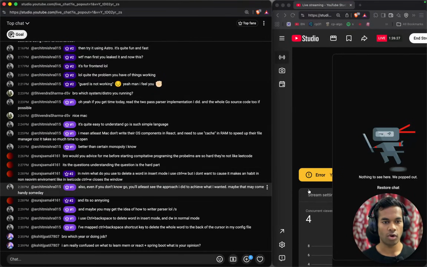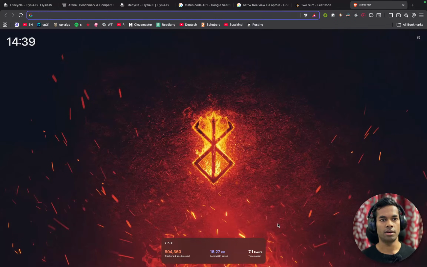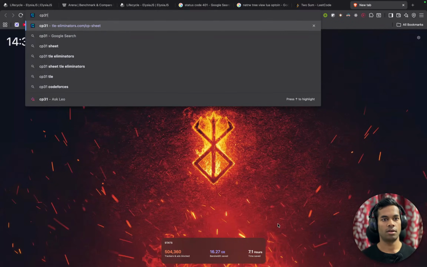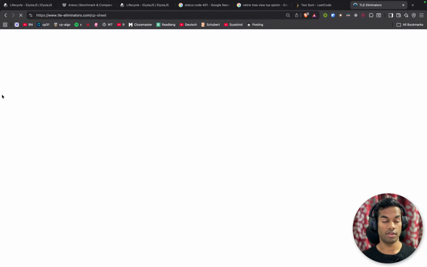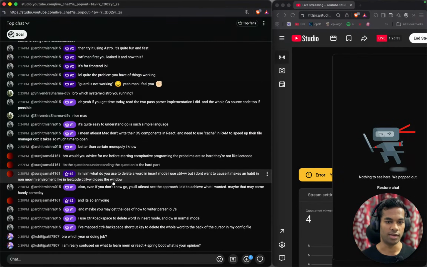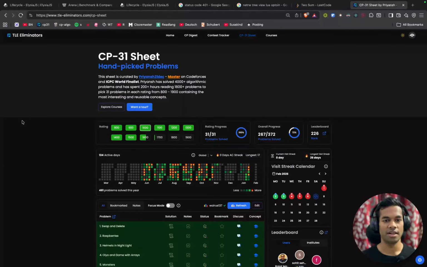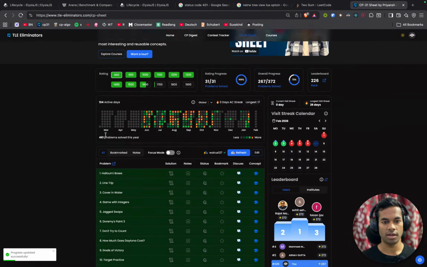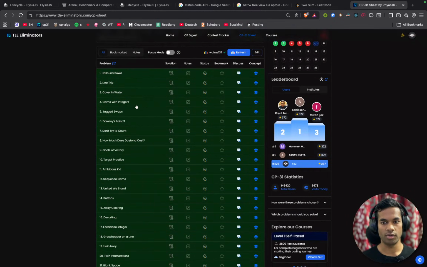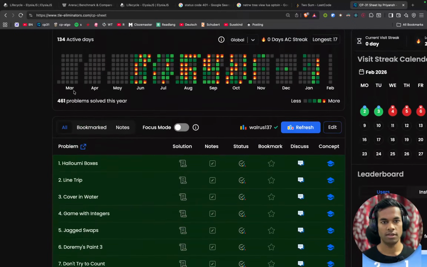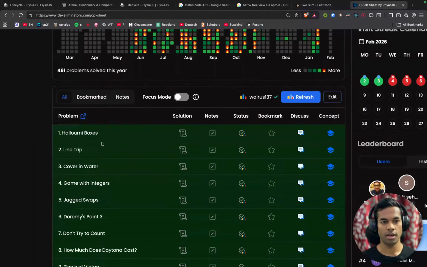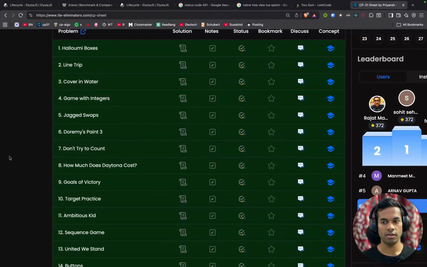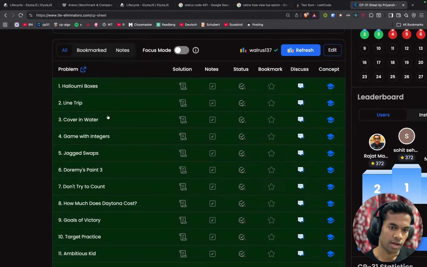And okay, for competitive programming, you're asking. Since you are using Neovim, you are one of the cooler persons. You can go to this CP31 sheet, and these problems are not too difficult, I guess. These 800 rated problems, and if you are facing difficulty in these, which I was also facing at the time, just take your time.